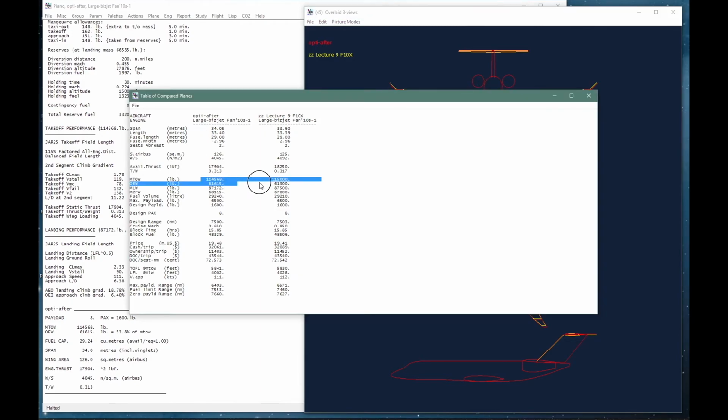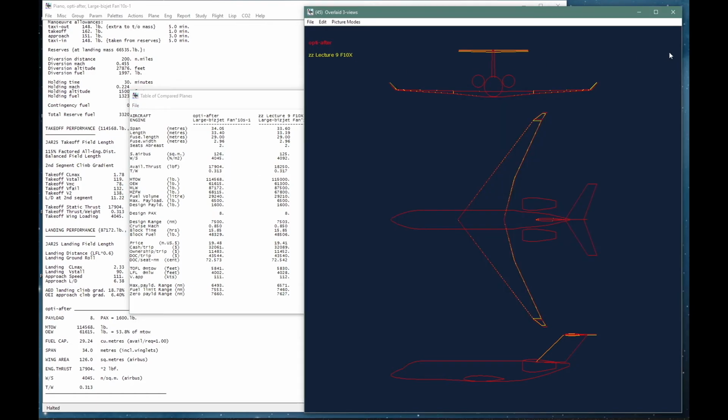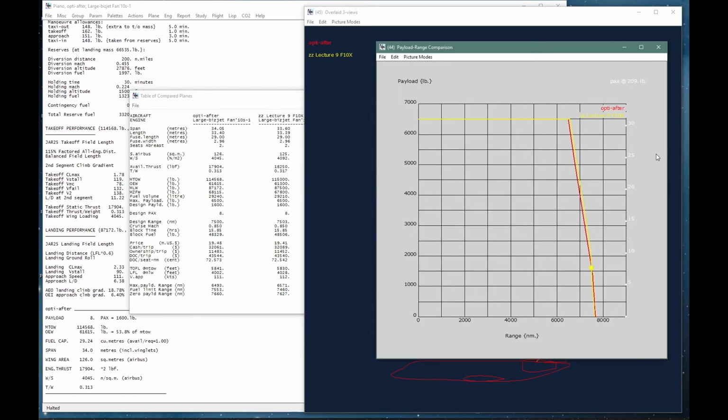And as you can see from all the numbers here, the opti-after solution is very close indeed to the actual F10X. Payload range diagrams, fuel capacity limited at this point.